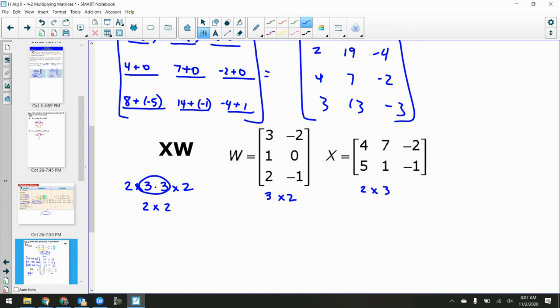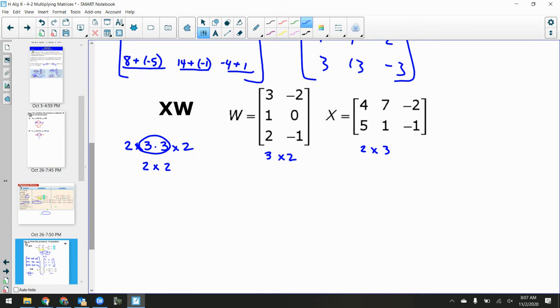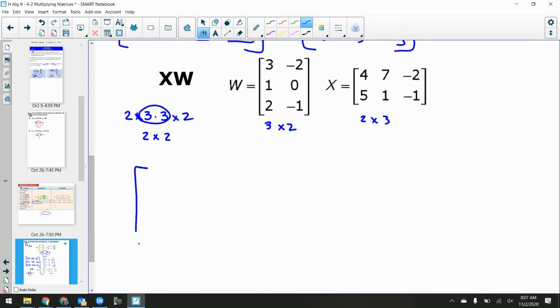Oh, interesting. This is very interesting, people, because this is telling us: if we take X times W, is it the same thing as W times X? No. What? Commutative property doesn't exist? A times B is not the same thing as B times A? My whole life is a lie. What are you talking about? Yeah, that's the case with matrices. The commutative property does not hold for matrices with respect to multiplication. So we got to be careful there. WX is not the same thing as XW. All right, I digress. Let's keep going.